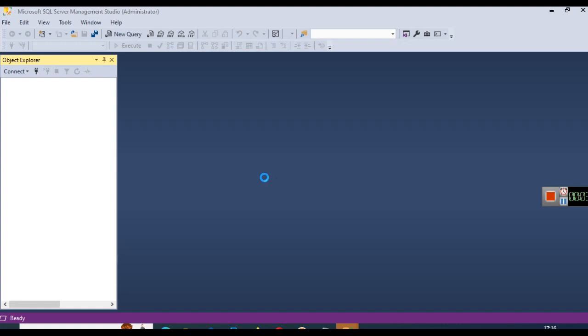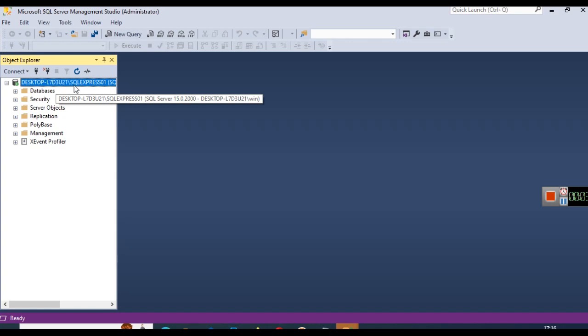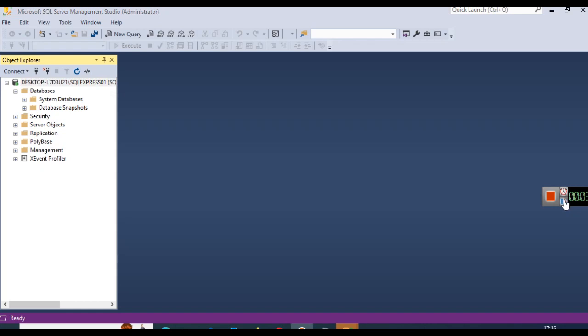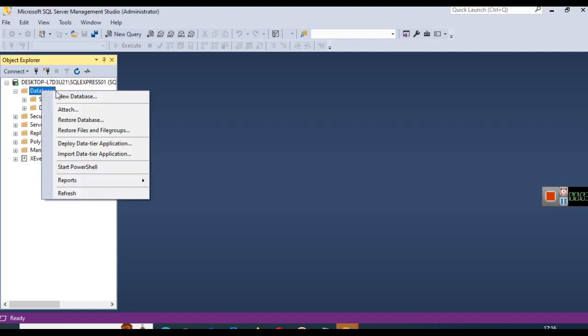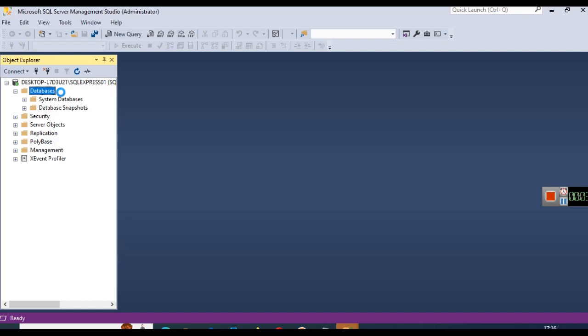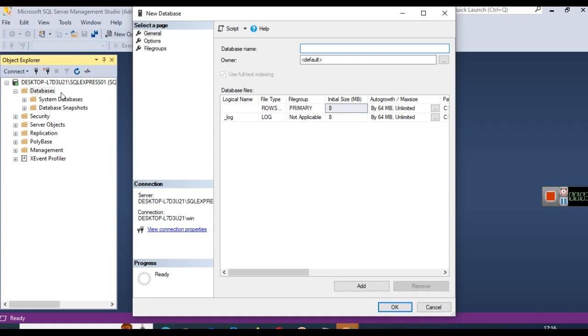And you can see the connection is successful. And now in this instance we can create databases. Remember, in a computer there can be different instances of SQL Server Express, so you have to remember the name. Now you can simply right click on Databases and create a new database. More about creating databases in SQL Server Management Studio and analyzing them in the next part.